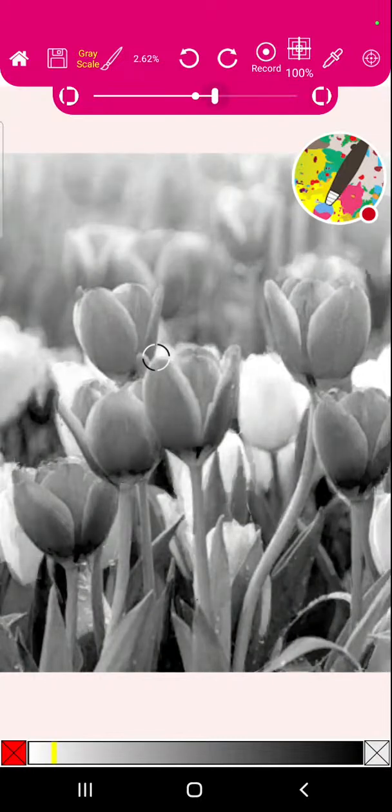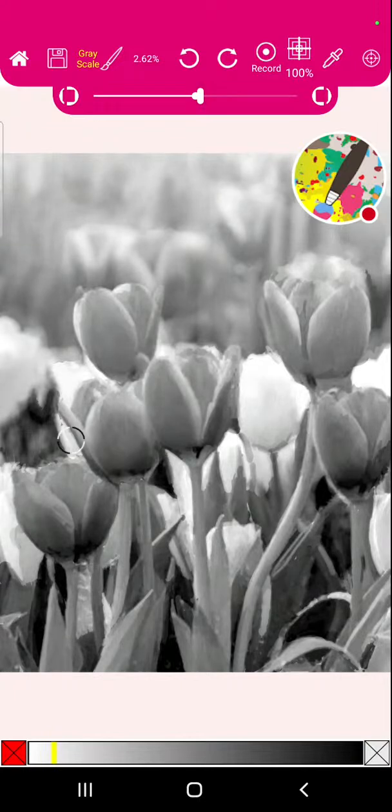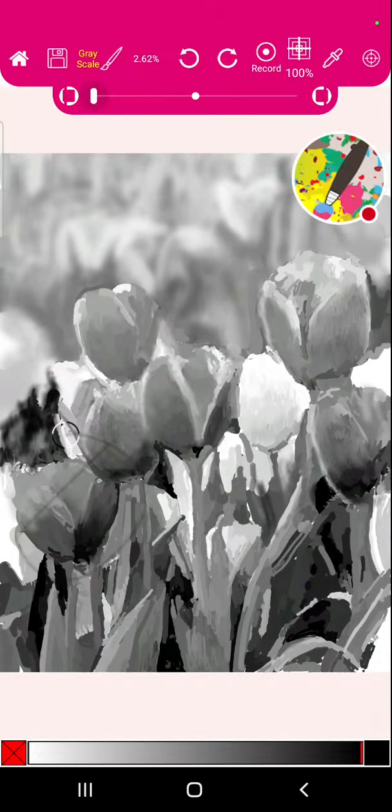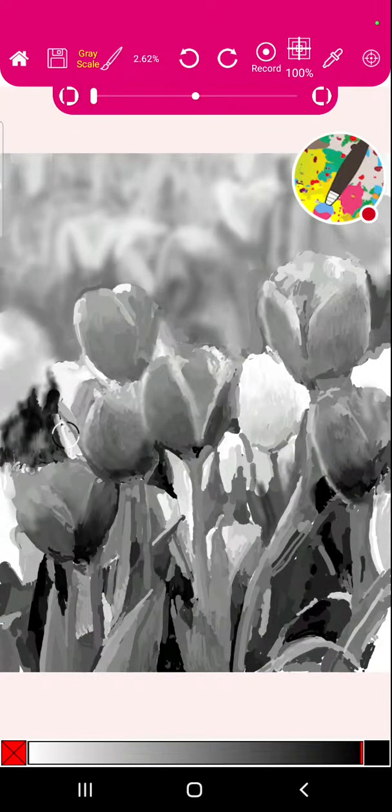See this tulip? Look at that beautiful tone. This one I'm talking about. This tulip. Okay, that particular tulip. So I'm going to address that. Try and capture some of these beautiful tones going on here.